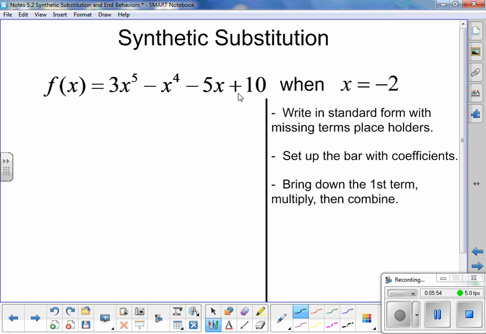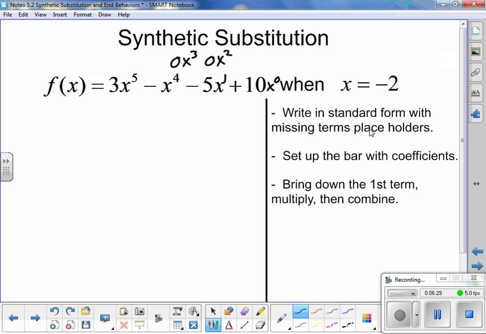So this one, write in standard form. Right now it's in standard form, it's decreasing order. We are missing actually a couple of things. We got a 5, a 4. We're missing the 3 and the 2. We have x to the first and x to the 0 right here. So we have 2 placeholders to put in, 0x cubed and a 0x squared. This is to the first power, and you can think of this like x to the 0 power if you want to think of the powers going down by 1. So 5, 4, 3, 2, 1, 0.